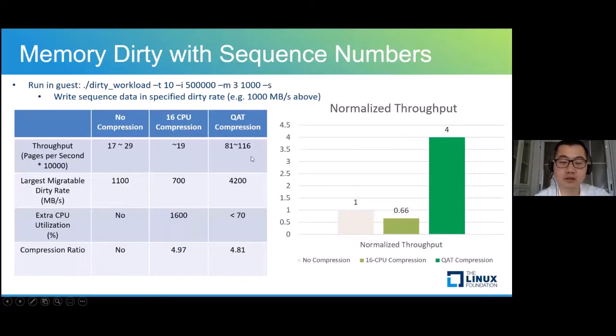This is because the compression isn't efficient with CPU compression, so it actually de-accelerated the migration. For the largest migratable data rate, the QAT case is still larger than the no compression case. And for the CPU utilization, the CPU compression case consumes all the 16 CPUs, and for the QAT compression case, it's less than 70%. The compression ratio between the CPU and the QAT is similar here because they use the same compression algorithm.